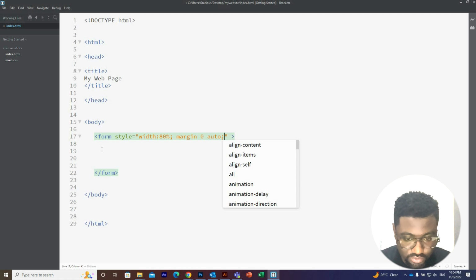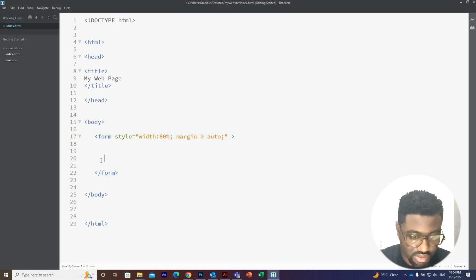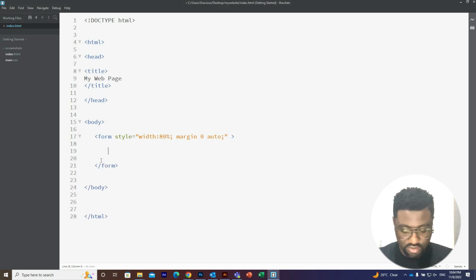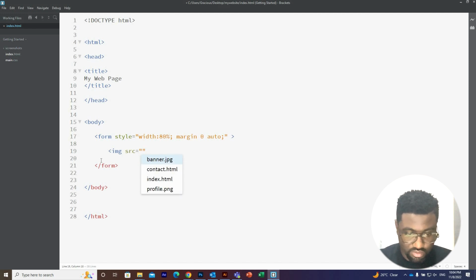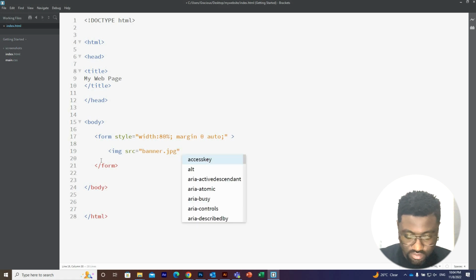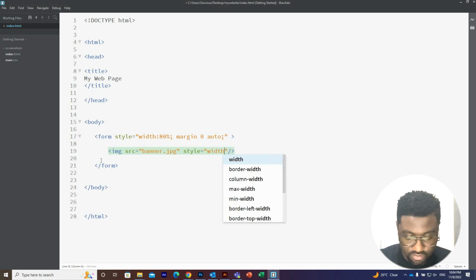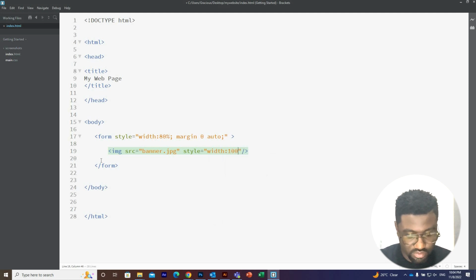Again, you don't have to worry about all these things. Once we start our CSS, you get to know this more. So I'll put the image there. The image is banner. Then I'll close it. Then for the width, I'll style the image so it should be 100% of the form, and the height will be auto.